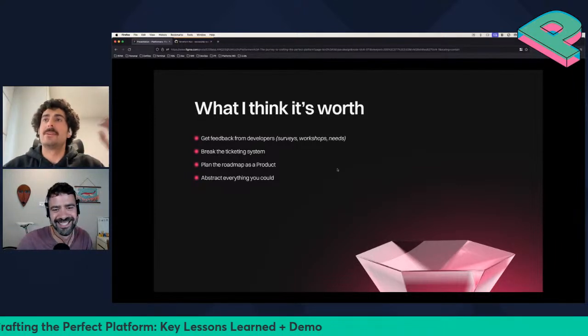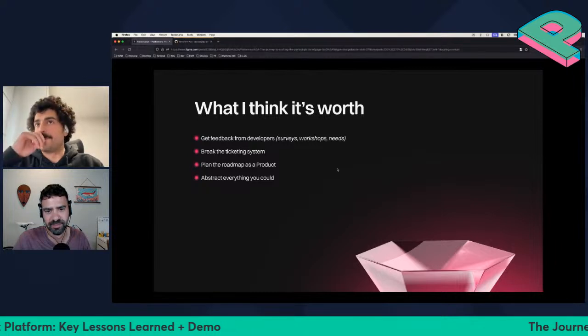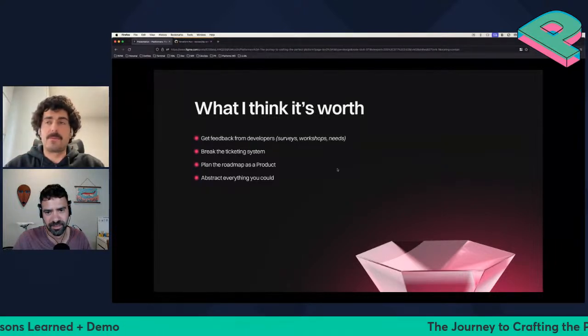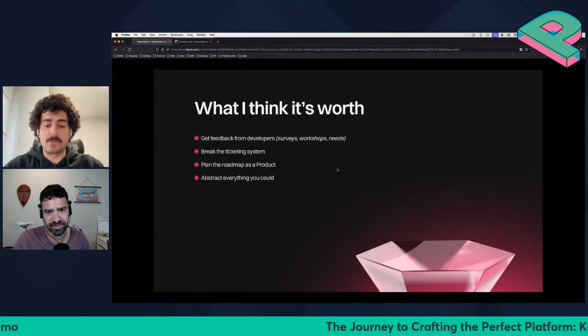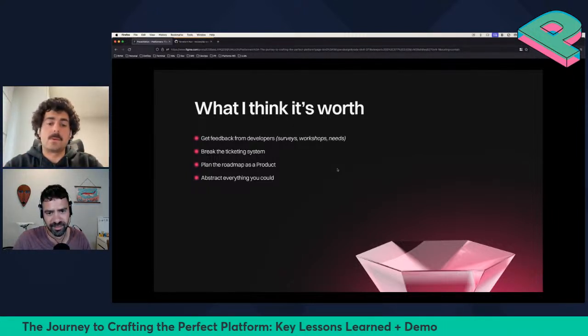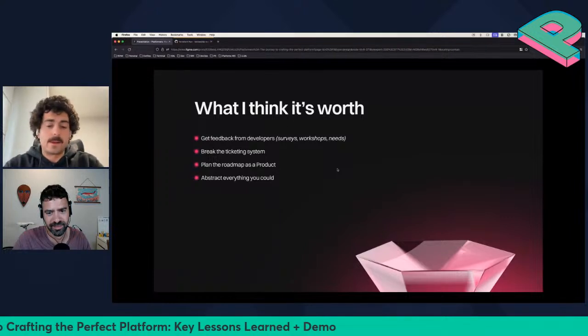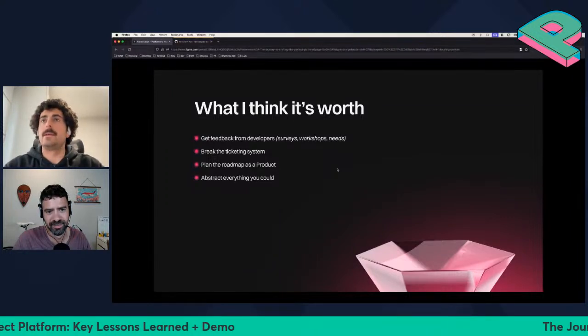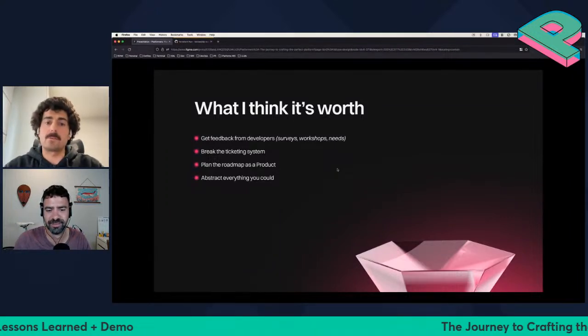What I think is worth it is getting feedback from developers, and not just from developers, from managers, from everyone in the company about the platform that you are building, creating surveys and workshops and gathering the feedback that they have for the platform.